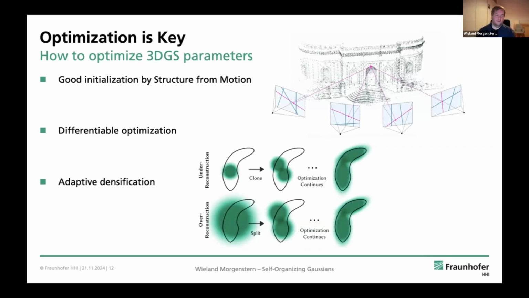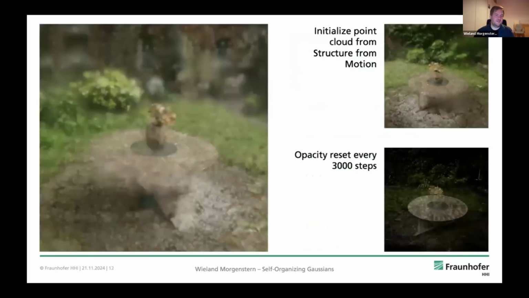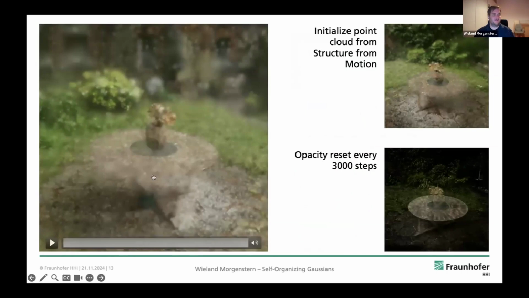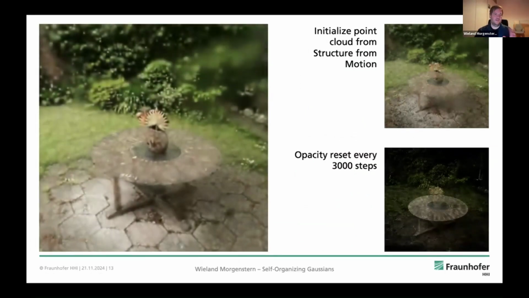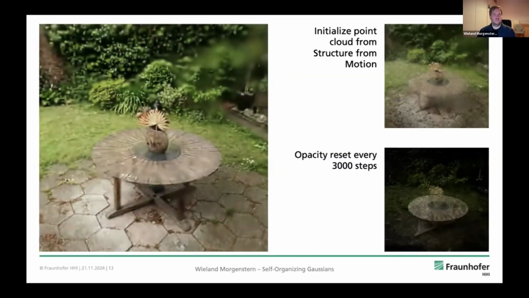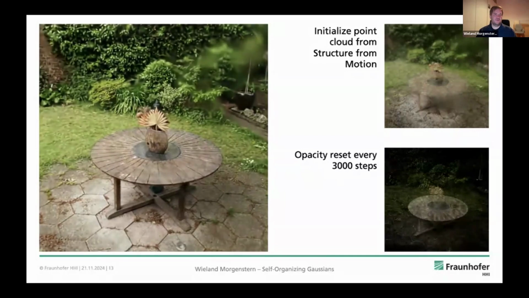How does this look? So as I said, we need some calibrated cameras, and we start with a kind of point cloud in the beginning. So all the splats here are tiny spheres. This is this initialization from the structure from motion. We can look around the scene a little bit and then start the training, and you will see the splats immediately jump to positions and fill in the scene to make this 3D scene look like the camera positions that we put in there.